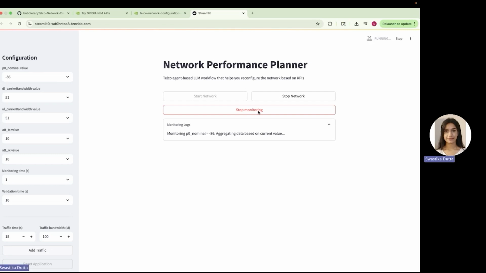If any of the weighted average value degrades, the monitoring agent will prompt the user and pass the control back to the config planner for re-optimization. To save our time, I will stop the monitoring for now.